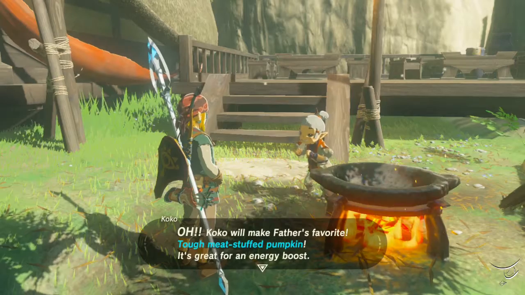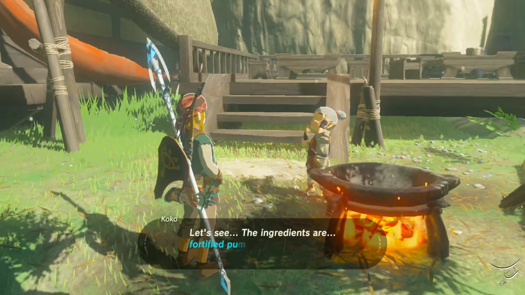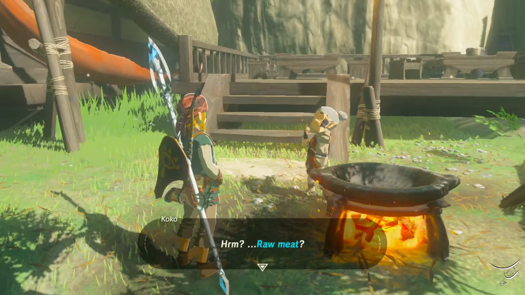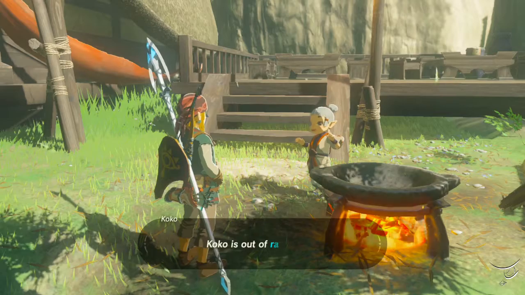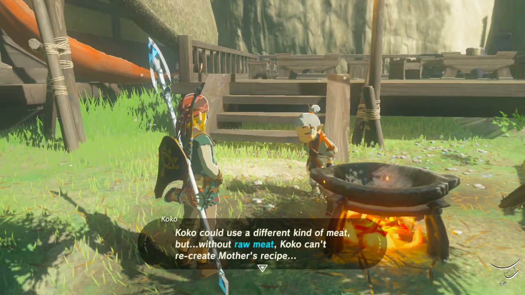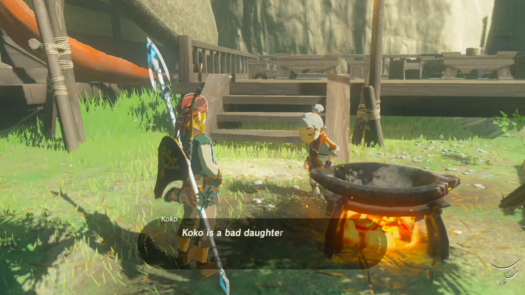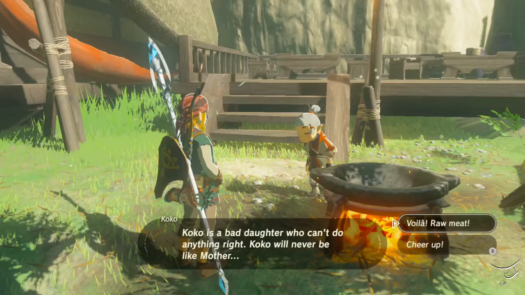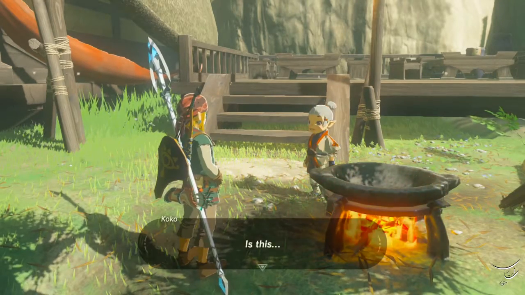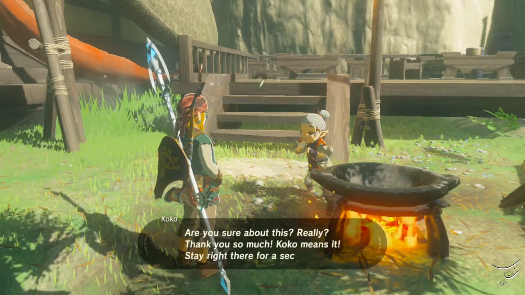Coco will make Father's favorite, tough meat stuffed pumpkin. The ingredients are pumpkin and meat. And I've got a bunch of meat, but you're gonna ask for... Oh no, you're gonna ask for meat. I've got a bunch of meat. Father used to go hunting, but he's at work. Stop beating yourself up, Coco. There you go. Ah, she's so excited.